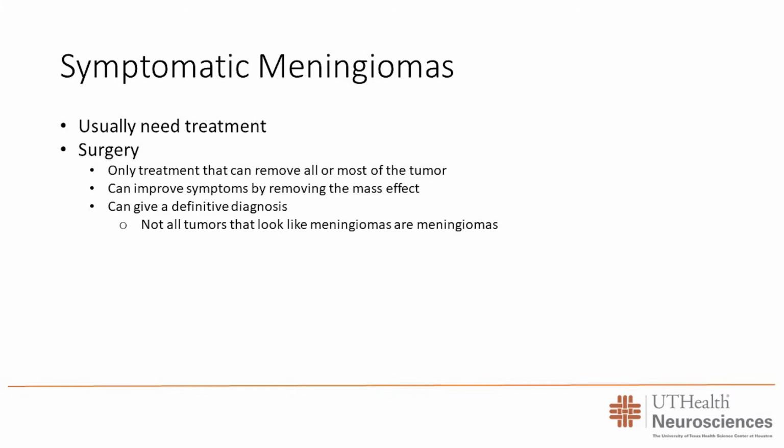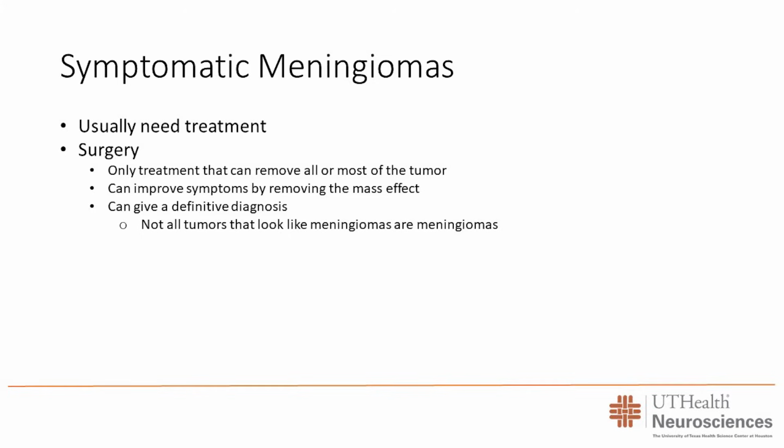So when it's on the surface of the brain, we don't have to go through normal brain tissue to remove the meningioma. How safely we can remove it depends on whether it's stuck on the brain or comes off very easily without any kind of dissection necessary, and that often has to do with how big the tumor is and if there are any nerves, such as vision nerves, nearby. Surgery is the only treatment that can just go in and remove the tumor and take the mass away.